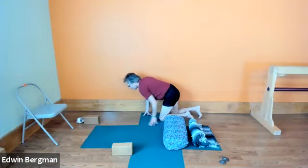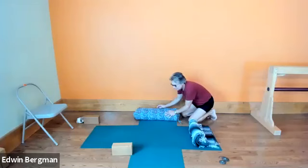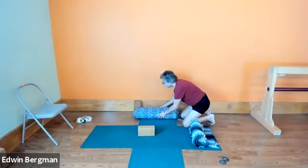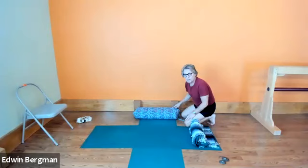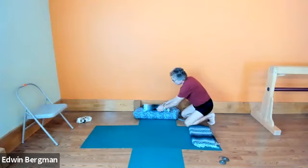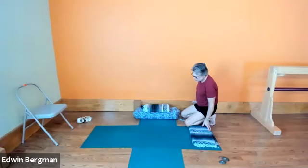Okay, and then put your bolster near to a wall this way. So I'm going to show you the classic setup. See how I have these bricks here? So that just gives me the distance so that the bricks form a barrier, right? You don't have to do this, but that's the basic distance. And then if you can do it, have another blanket on top so you get even higher up. Right? And then of course you could have another blanket for your head.